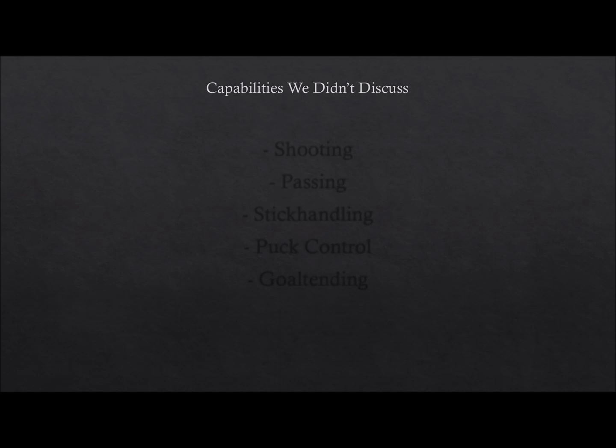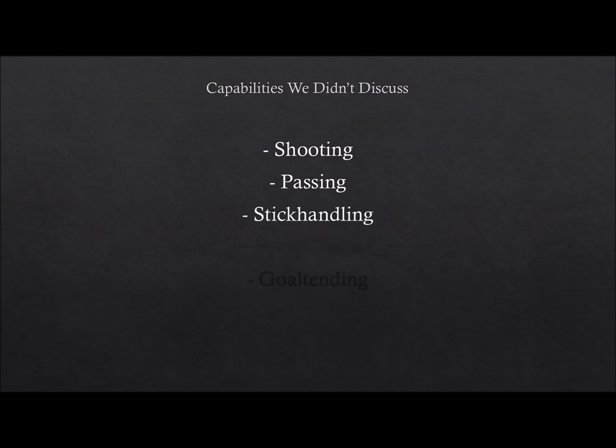So some things that we didn't talk about throughout this. Number one is the ability to analyze shooting the same way that we analyzed the skating structure of Michael. Number two is passing. We can also look at stick handling structures. We can look at puck control situations in one-on-one, two-on-two battles, things like that. And the last one, a big one, is goaltending. A lot of the injuries that we see through goalies and soft tissue injuries that we see are directly related, again, to the proximal movements of the pelvis and the rib cage.